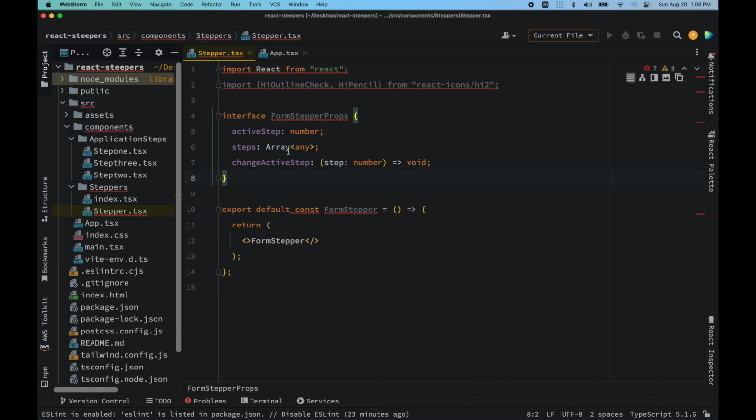There are a couple of properties, for example activeStep, steps, and changeActiveStep, which takes in a parameter of step, which is a number, and returns void, and steps is an array, and I've added any. I tried to avoid any, but it yelled at me. ActiveStep is a number.